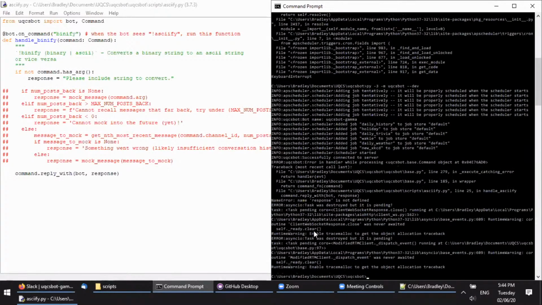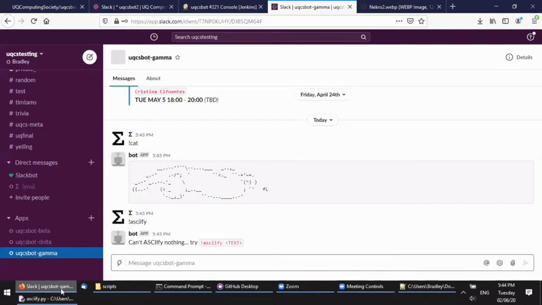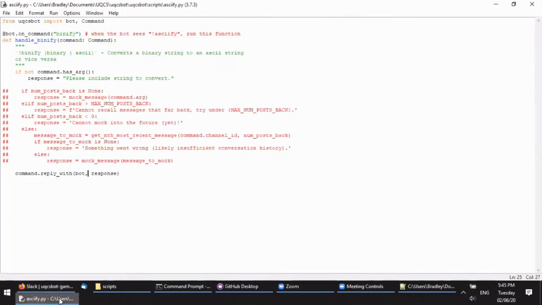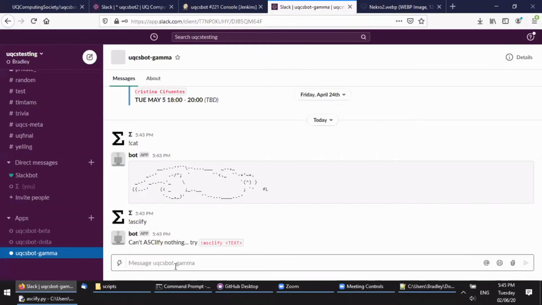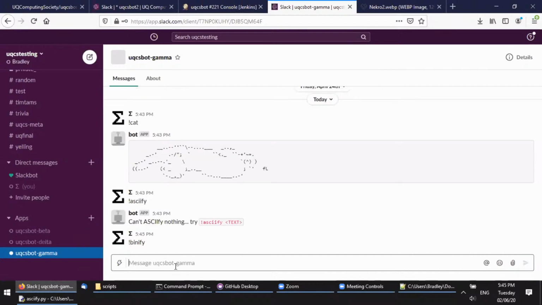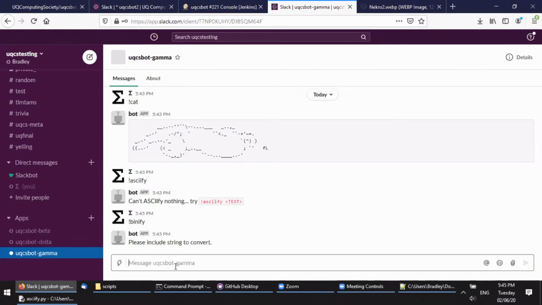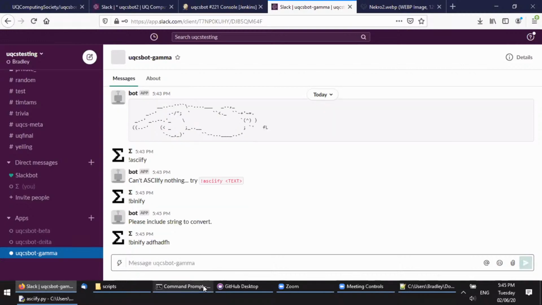And you can see there it wasn't correct, so rerun this. And yep, that's back online, so now I should be able to run binify. And it will tell me that there's nothing to convert. So that's something decent.